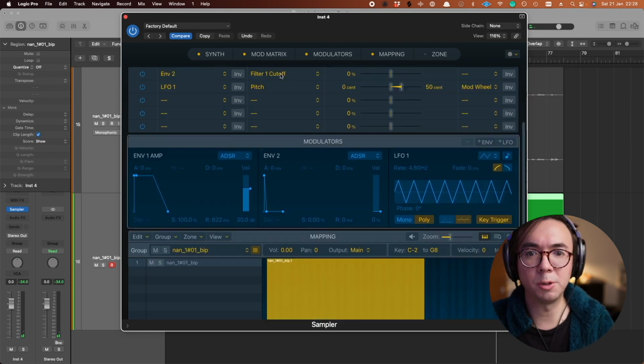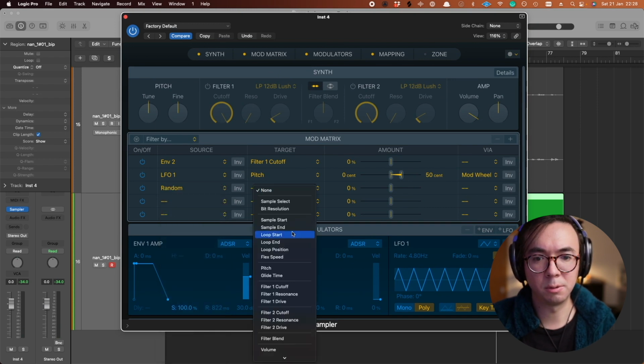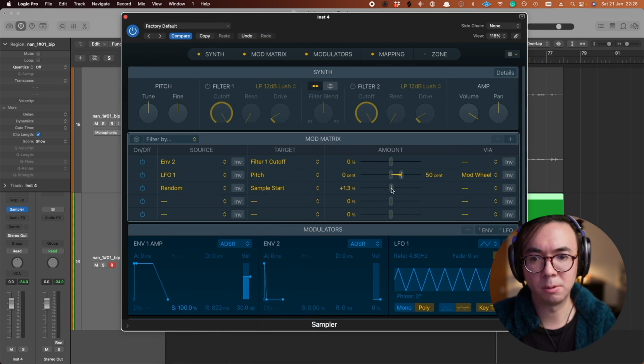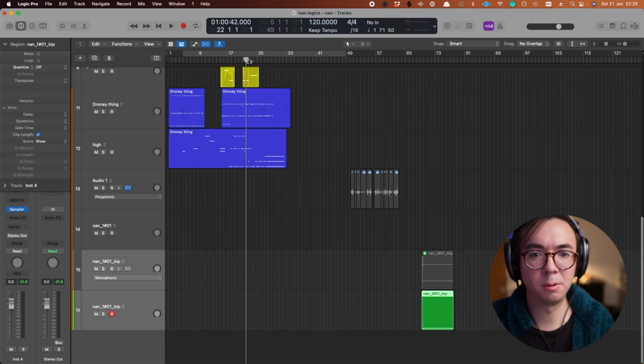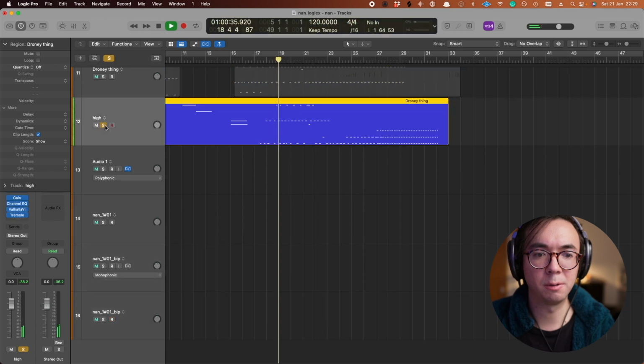And I think I'm going to randomize the sample start a fair bit as well. Now, so we're going to try and decorate this thing.